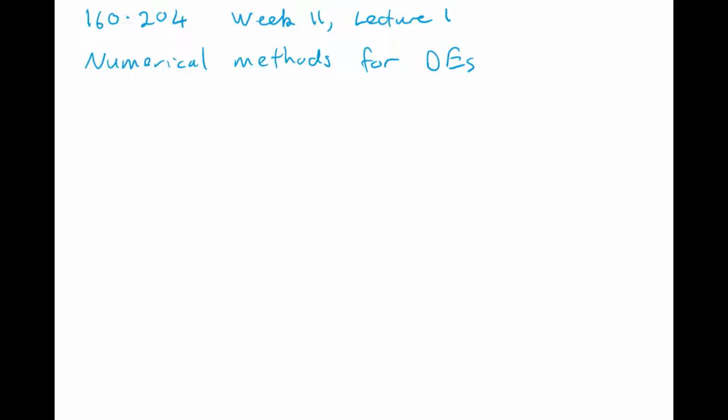Now, we looked at this already right back at the start of the course. We did Euler's method for a scalar differential equation. So you could start by reviewing the lecture. I think it's week 2, lecture 1 of Euler's method. And this week we will again start with Euler's method, but this time for systems of differential equations. And we'll see, as we saw earlier for a single equation, it's conceptually simple, it's easy to program up, but it's not very accurate.